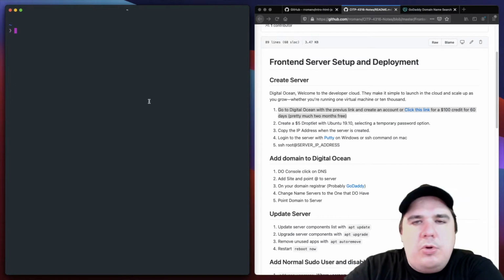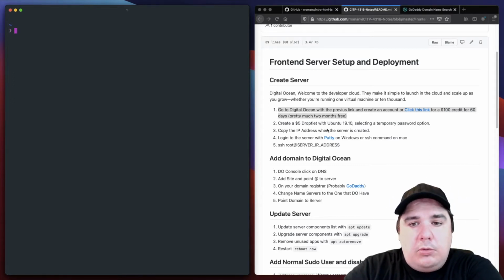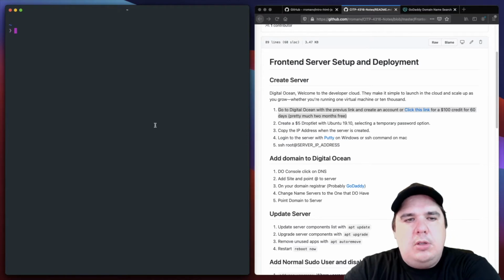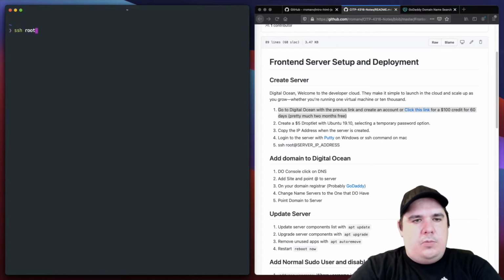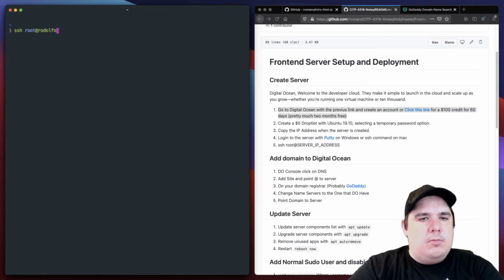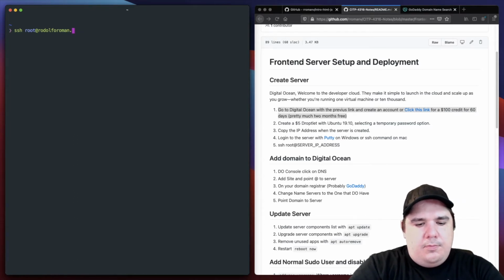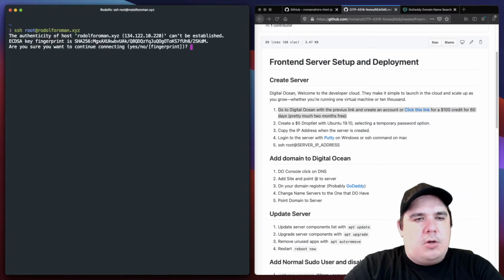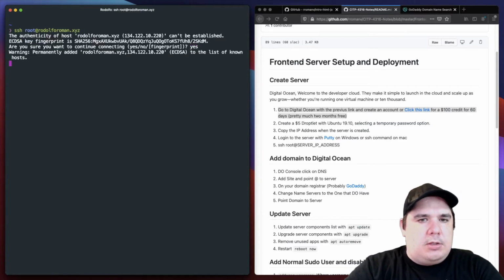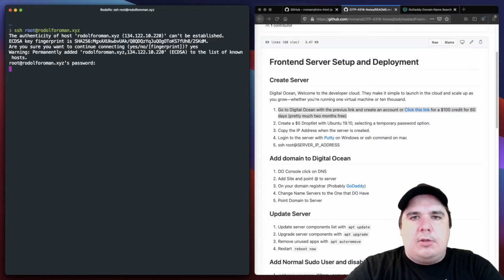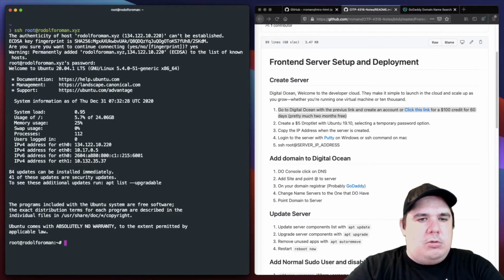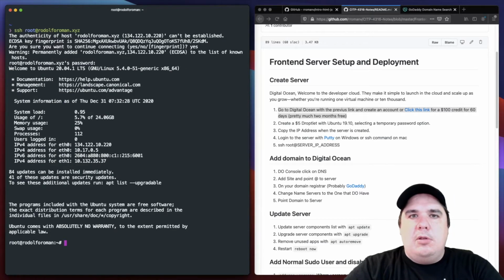I should be able to open your terminal. If you have a Mac computer, you can open the terminal directly. If you have Windows, I recommend you go through PuTTY or any other one, and we can just do ssh root at your domain, and this should work. If this doesn't pick up right away, it's asking us for permission. We type the password, and I already have received it, and it just let me in. Perfect. That's a really cool way to enter the server.